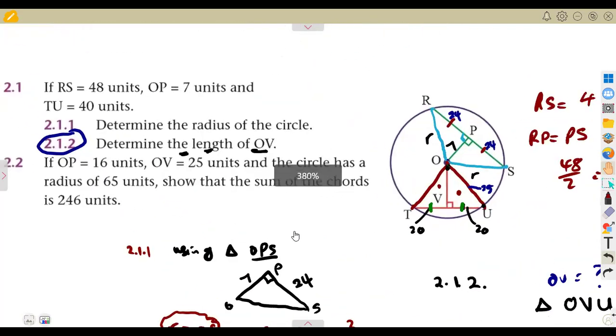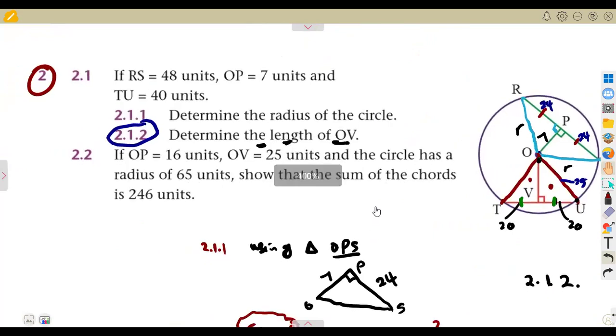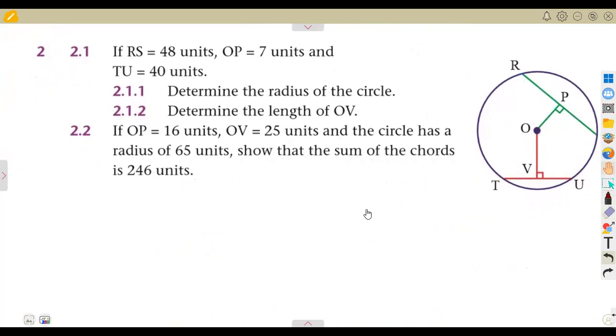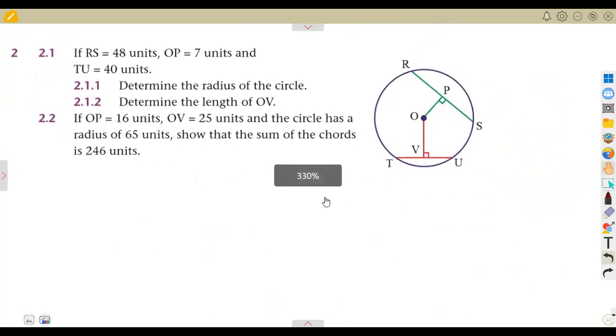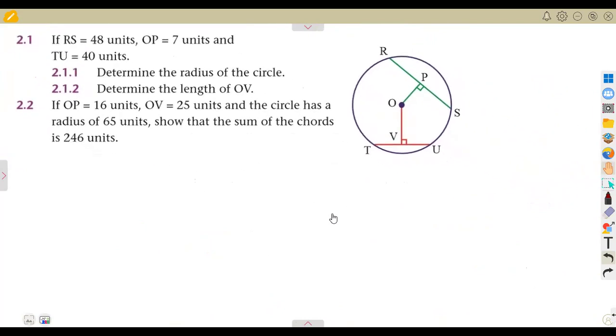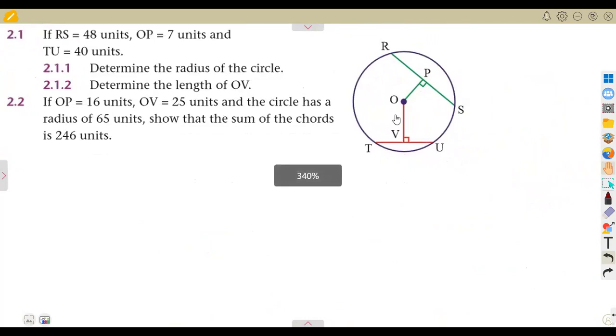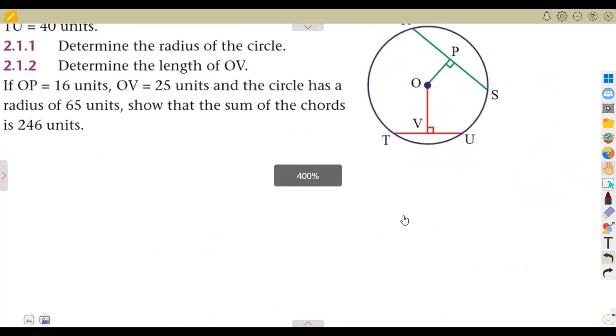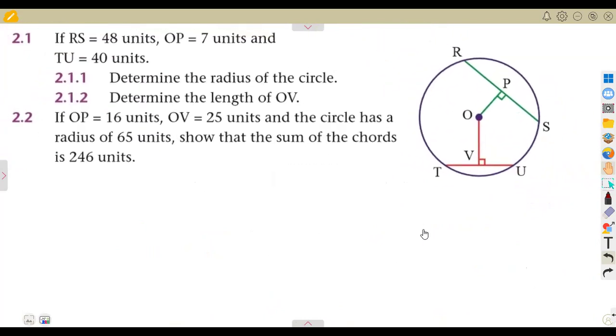So now they gave us certain information which is actually different from what we have. If OP is this, as you can see, we were given this information before. So this time is something else. I'm just going to remove this. It's going to be difficult, especially if you are those guys who mark on the diagram, because everything is new, which is something that you're supposed to have an extra diagram for if it is to happen in an exam, but they won't do that. You know that.